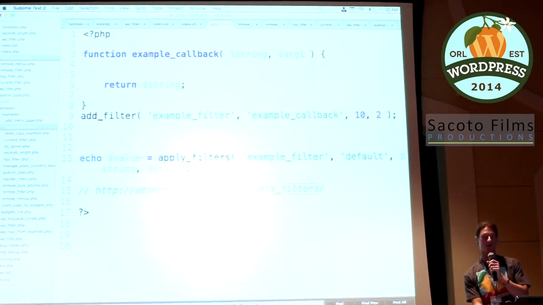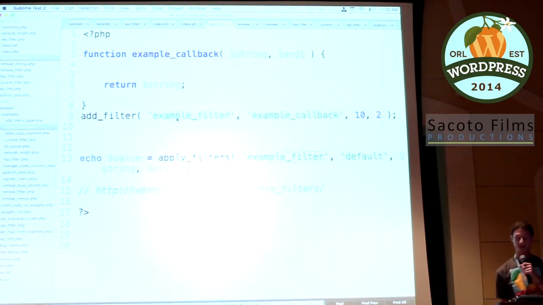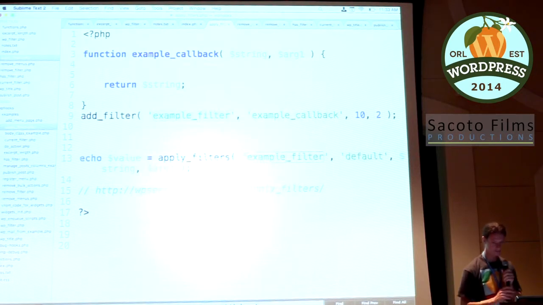Somewhere along the line you'd say, okay, I have a value here that I want people to be able to pull out, modify, and send back to me. So you would call apply filters here. And any time you wanted to add your own new one, you would do it in this format: call whatever it is and then add your code to it. The nice thing about this is you don't have to register a new hook. All you have to do is add this area into your code, and if there's stuff there, it'll run. If there isn't, then it won't. And if you want to tap into it, you don't have to register a new hook or do anything more than just identify what it is. So that's a nice simple process.